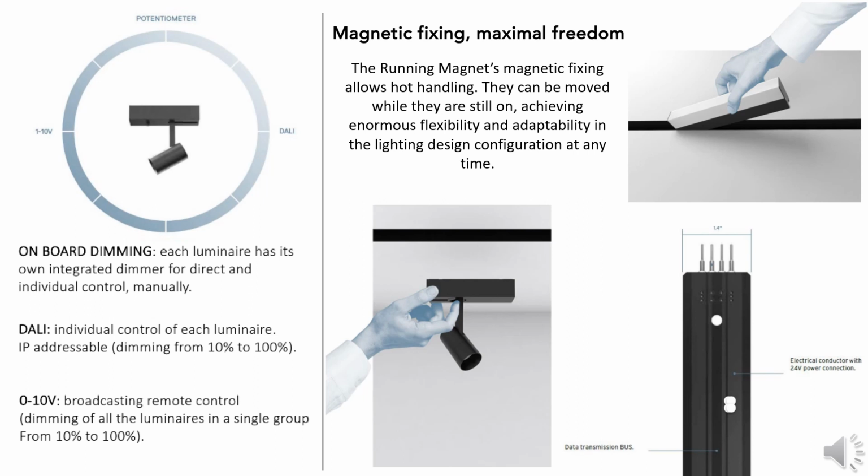What makes this track so unique is that it is magnetic, meaning that the end user can move the products around the track as they see necessary. So as floor plans are changing and furniture is moving, they have the ability to adjust the lighting to their true needs at that time.